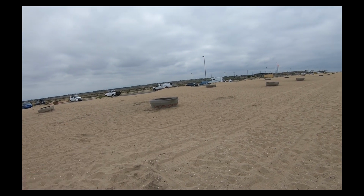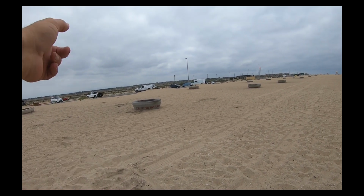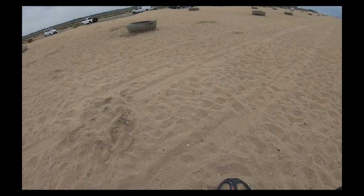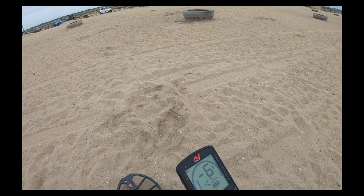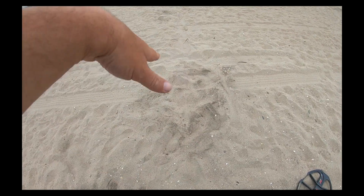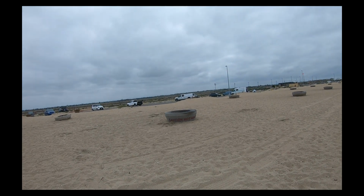So I'm just getting a little bit further out, and I'm zigzagging back and forth now. That's why I'm out this far. So you can join me as I walk back in. You can see I've dug down here and almost everywhere there because there's nothing but targets.